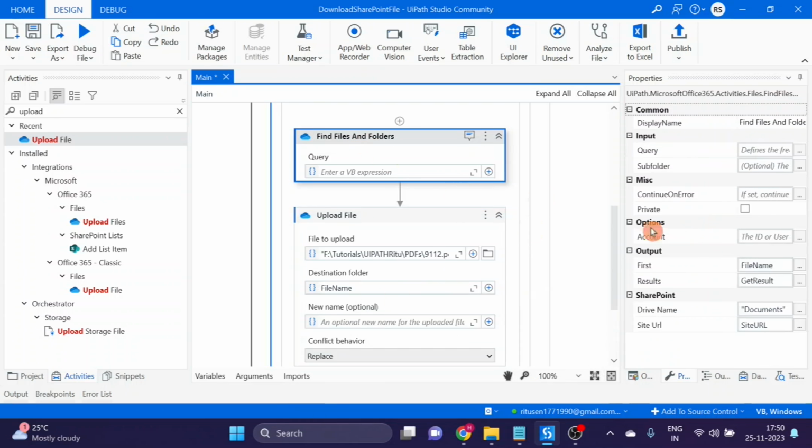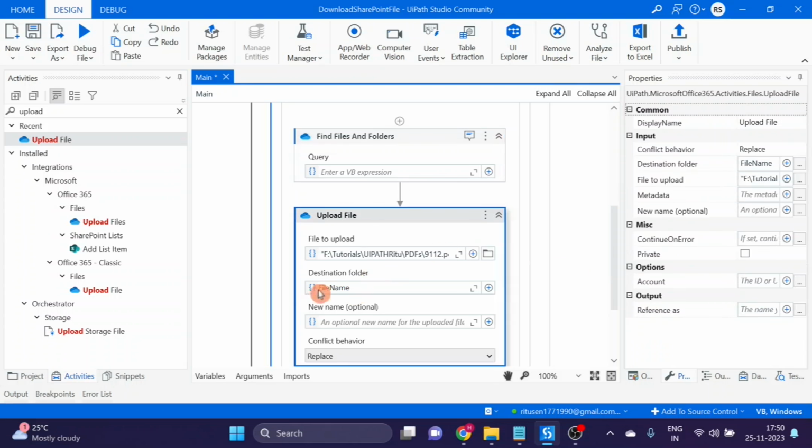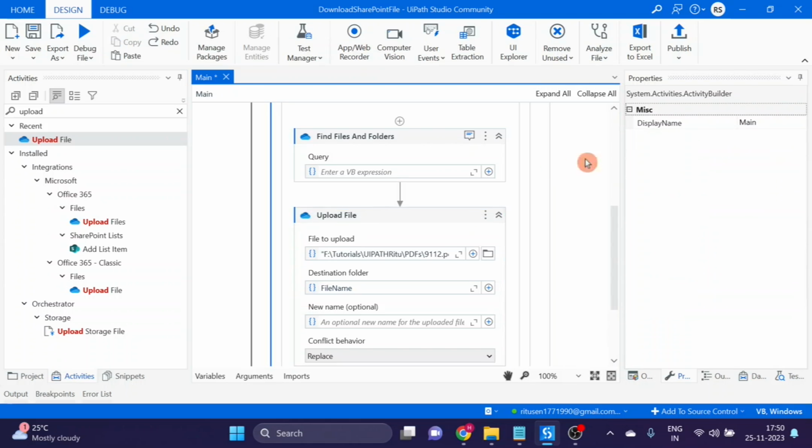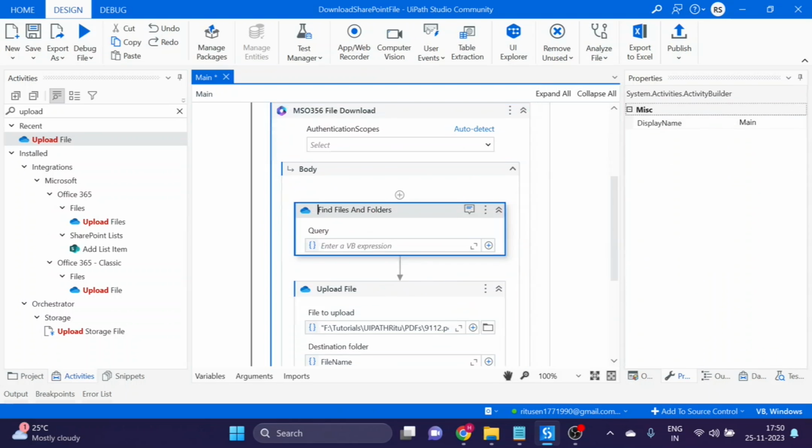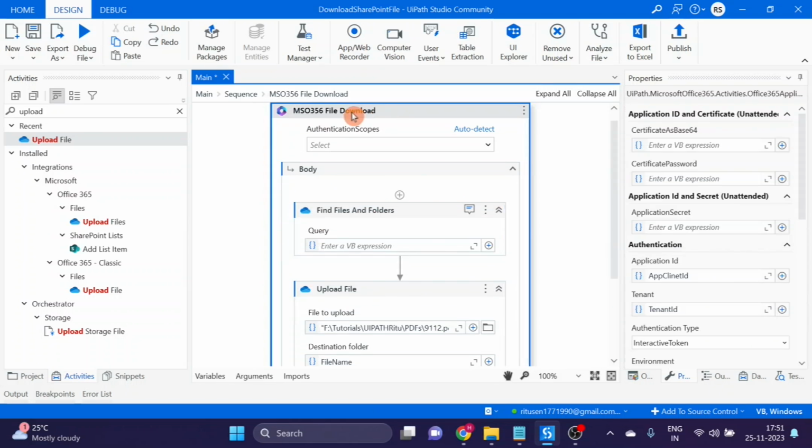Okay, same variable, this is first. So here we will use the file name variable. And one more thing, I will rename this.